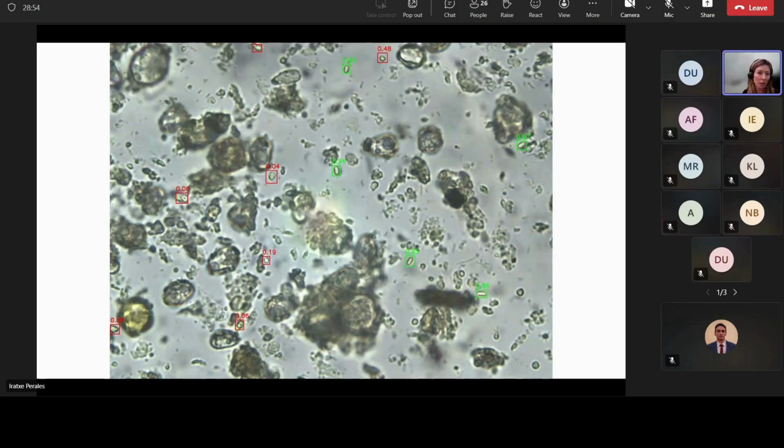And here you can see another sample that was not so clean, that has a lot of dirt, and still, with a lot of dirt and particles, you can see that the system did very well. Green for Nosema and red for other particles or microorganisms that could seem similar to Nosema, but the AI said that they are not. So here you can see in the picture that even for a human it could be very tough and exhausting to count the Nosema. In this case, for the machine it is very fast, and for the human it could be very tough.